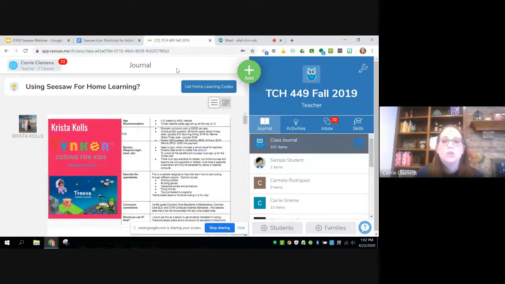I'm going to be using an account that is not my district account. My district, Wild Rose, is super lucky, and we have Seesaw for Schools. I believe Anderson also has that. So I'm going to be using a basic account, but I'll be talking to you a little bit about some of the additional features, and I'll show you how you can upgrade for free for 60 days to a pro account if you choose to do that. And I'll talk a little bit about why you might want to do that.